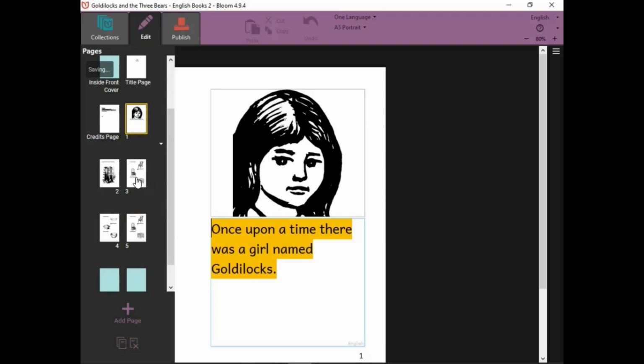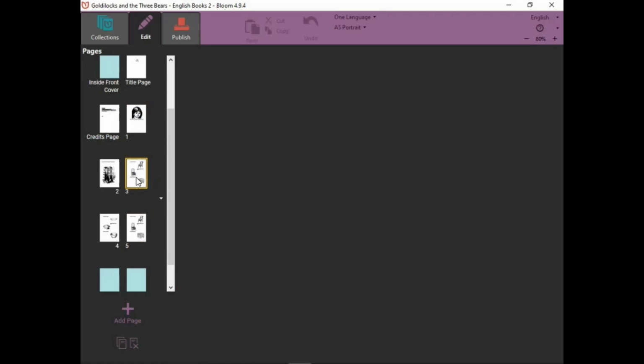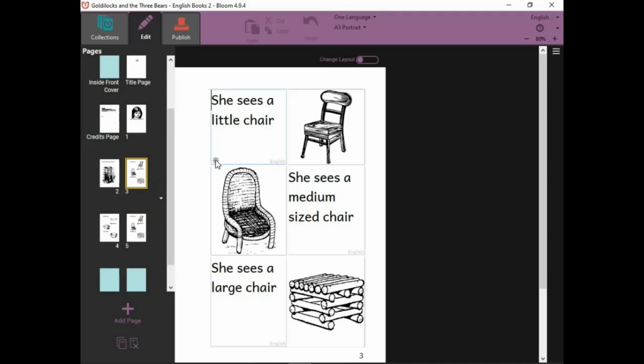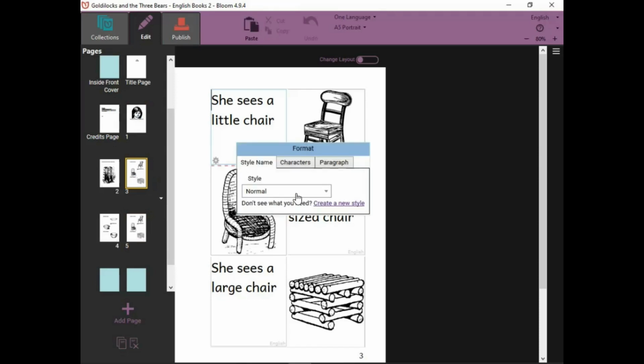So I'm going to come back and click on the gear. I'm going to create a new style. When you click create a new style, it is copying the style that's in the box.